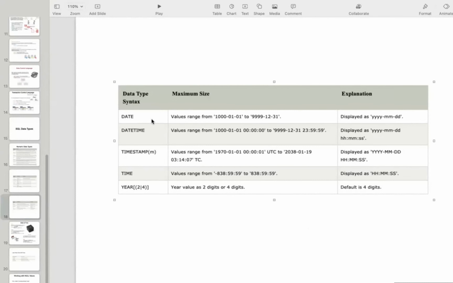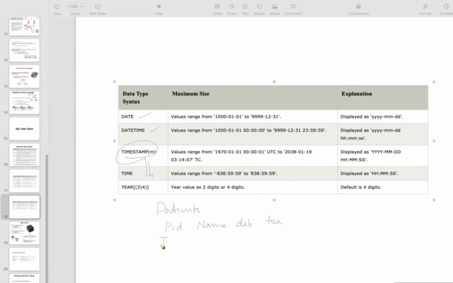But let's first create a table with the date and date time. Then we will come back and talk about timestamp. I usually create a table called patients, where we have the patient ID, the name of the patient, then his date of birth and the time of admission to the hospital.